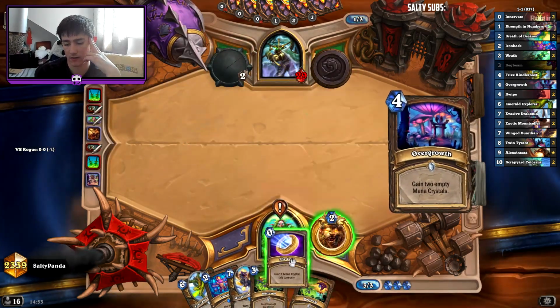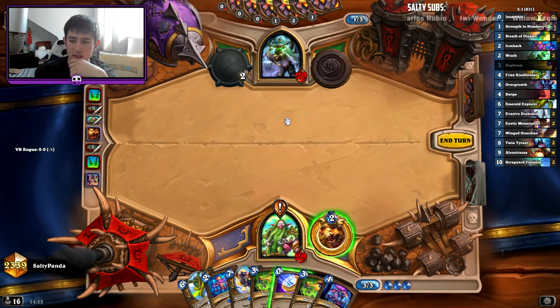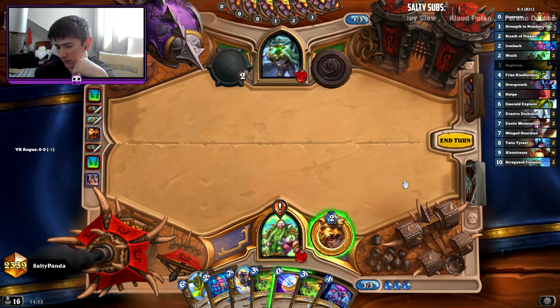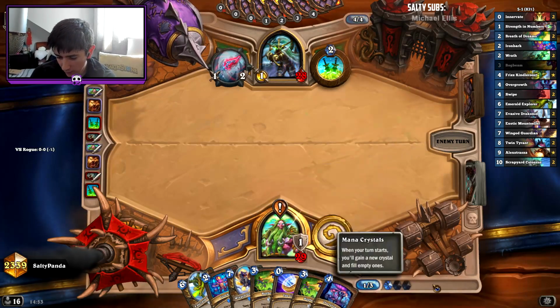Overgrowth, nice. We'll have 5 mana next turn if we Overgrowth. 5 mana doesn't allow us to do anything. What does he do on turn 4? And what do we do on turn 4? Yeah, we don't have anything to really draw, so I don't see the point of pointing this out because... Actually, no, yeah, what am I on about? We'll go to 5, we'll go to 6.